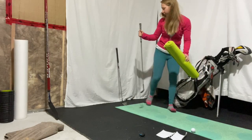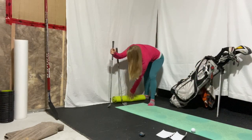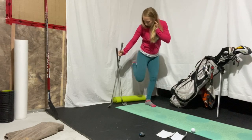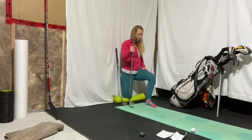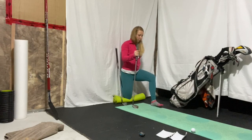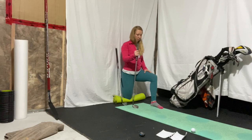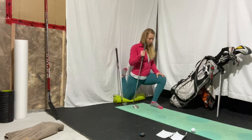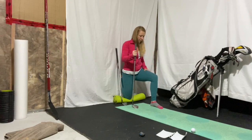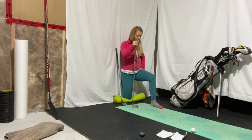So next up, I'm grabbing something here for my knee, and we're doing something called a King Arthur stretch. Gets the quad, a little bit of the hip flexor. So again, I'm using the golf club for balance here, but I'm tucking my pelvis under to feel a stretch into my hip flexor and quad. And then what I'm doing is I'm pushing forward, bringing that front knee over top of the toes, and then pushing back into that stretch again.